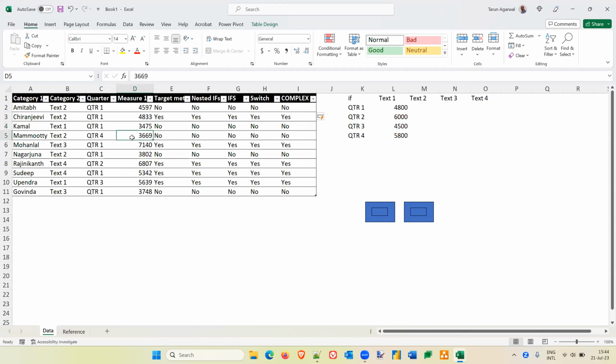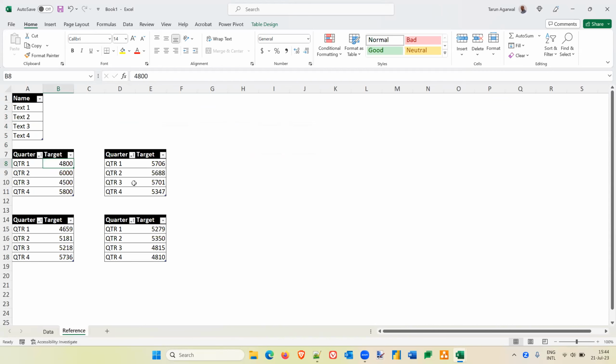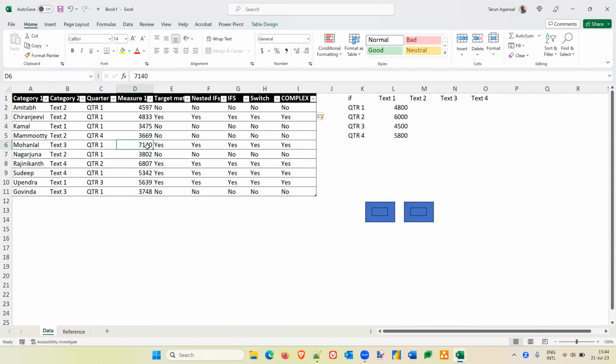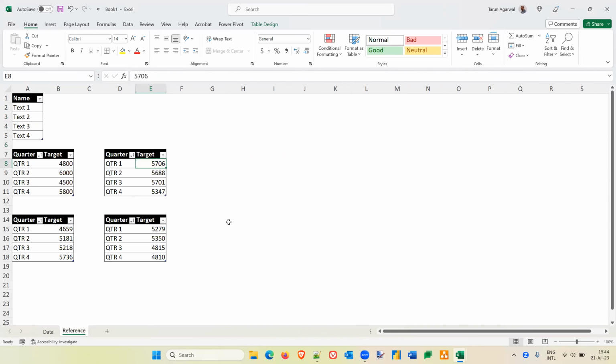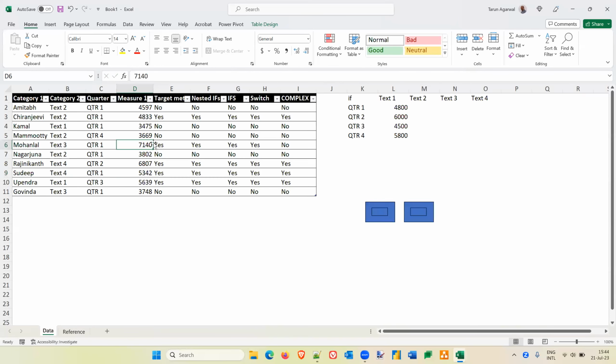What about 3475? No. 36969? No. 7140, text 3 quarter 1. So let's look at text 3. This is the text 3 quarter 1. It's 5706 and this is 7140. Okay, how about I change this to 7200? What happens here?